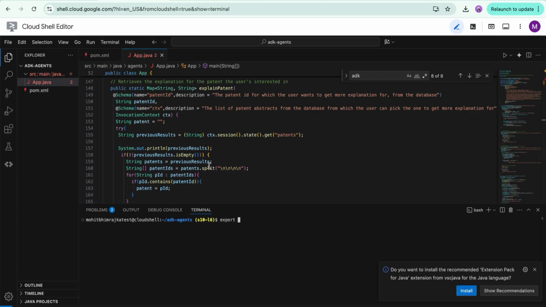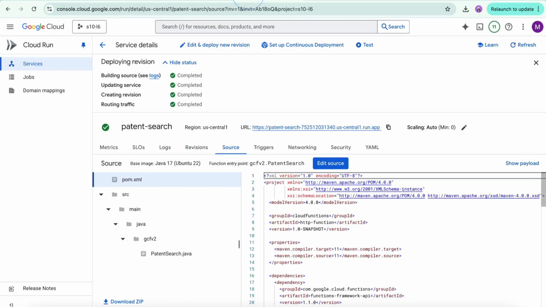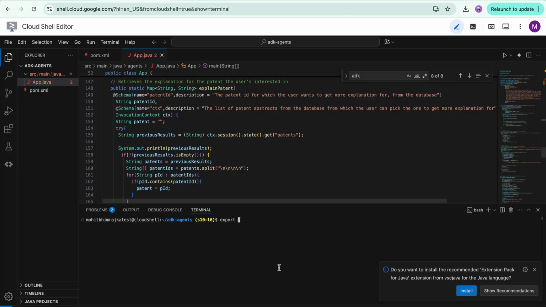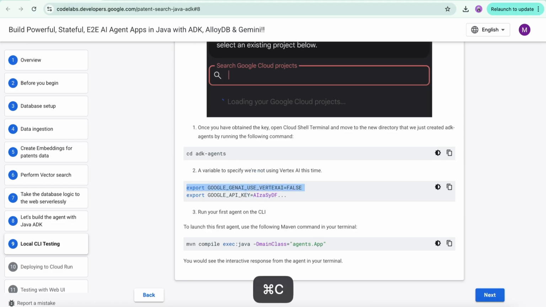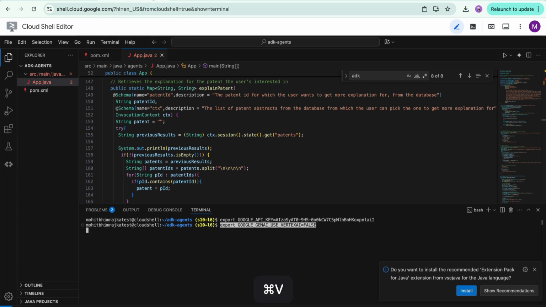So export, let's copy this first. GOOGLE_API_KEY equals our API key. Let's go ahead with that. The next thing that we need is GOOGLE_GENAI_USE_VERTEXAI set to false.